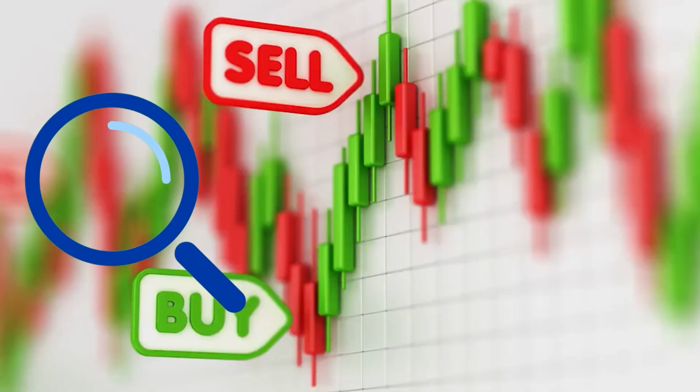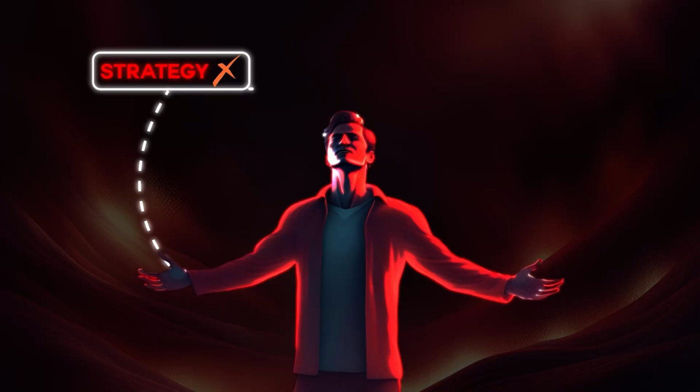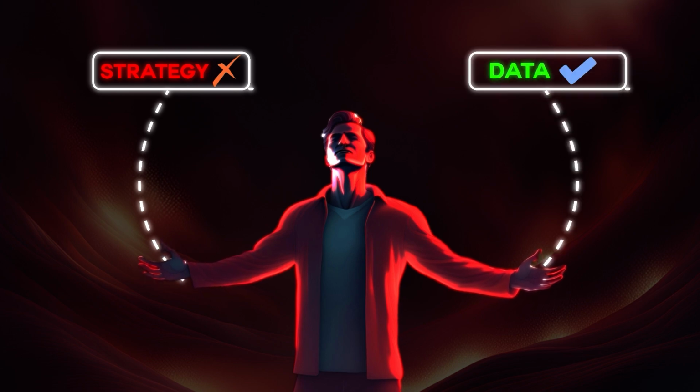Order flow is the study of all of the orders in the market. So it's not about a type of strategy or anything like that. We're really talking about the data. Most people are only working off of price and volume, and there is a lot of information missing from that.